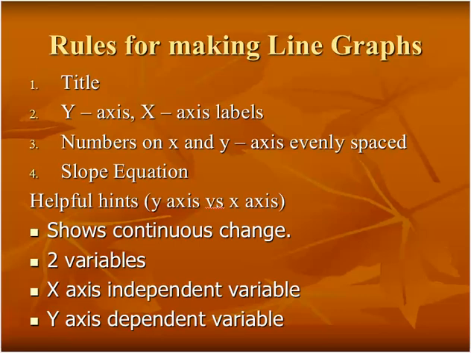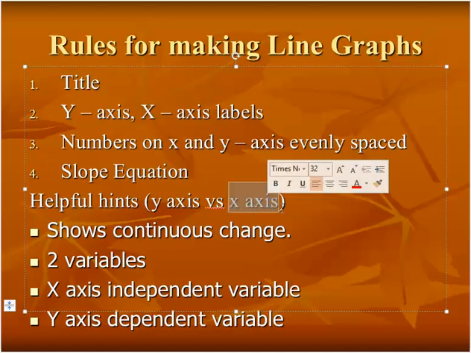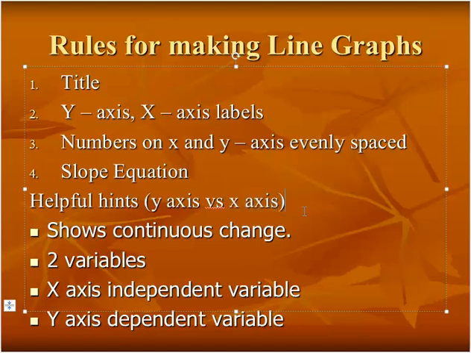Helpful hints, all right, is a lot of times at the top they'll call it distance versus time. Whatever they give you first is going on the y-axis. So they said distance, so right here that was telling you it's the y-axis, versus time. So they're telling you that time's going to be on the x-axis. I know that's a little bit counterintuitive to what we're taught with x and y ordered pairs, but that's how we name them. Typically, again, we'll say distance versus time. So distance would be on the y-axis and time would be on the x-axis.